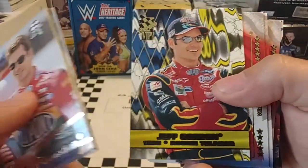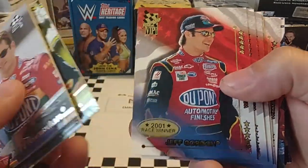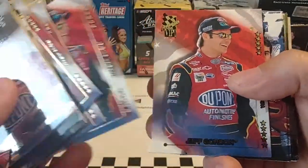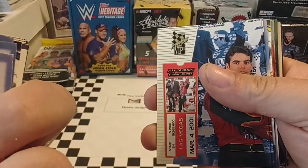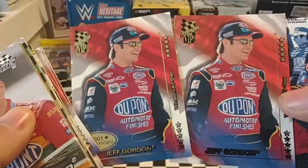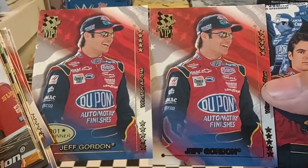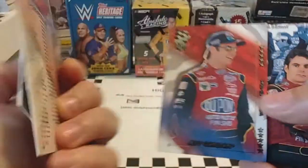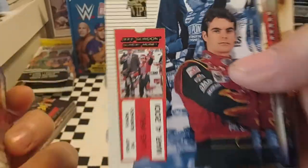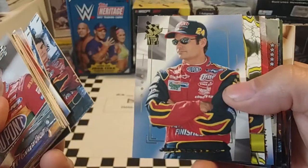Rookie Thunder — kind of talks about his rookie season. 2001 race winner Jeff Gordon — this is not an insert; they just stamped those for some odd reason. VIP did a lot of odd stuff. And this one's probably a checklist — no. The race winner was the checklist, so this one is actually the checklist and this one is the base card, number 43. But they're very identical. I like what they call 'Sunday Money' — kind of has where they want to race at, done well with a race ticket. There's that one again, so we've seen these.